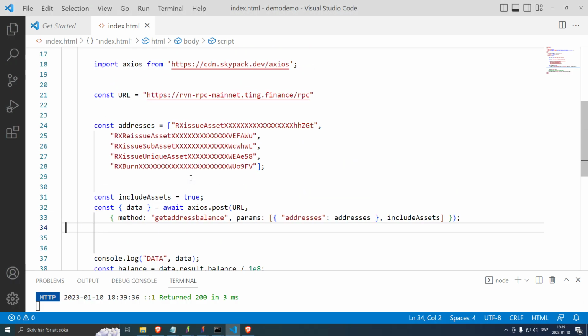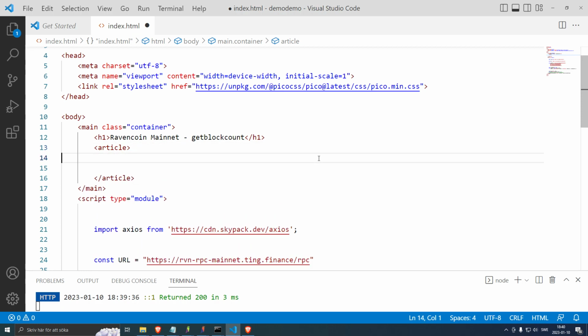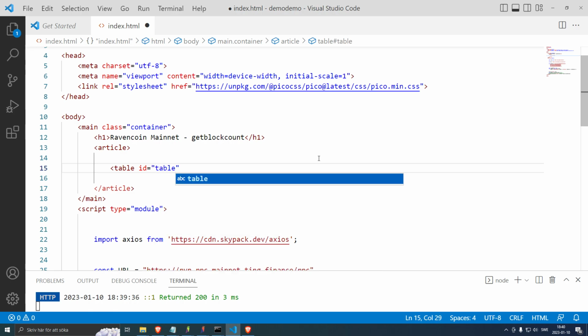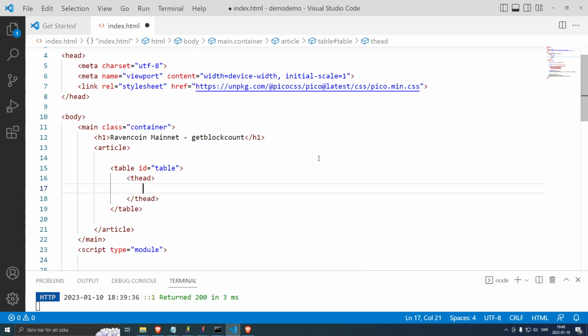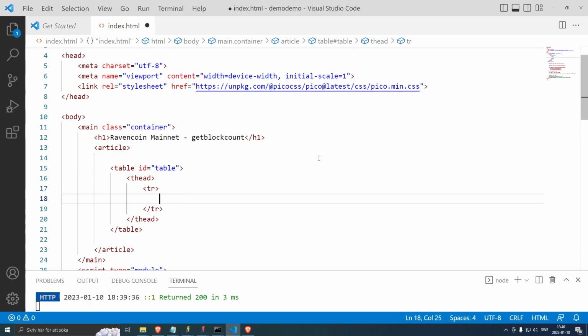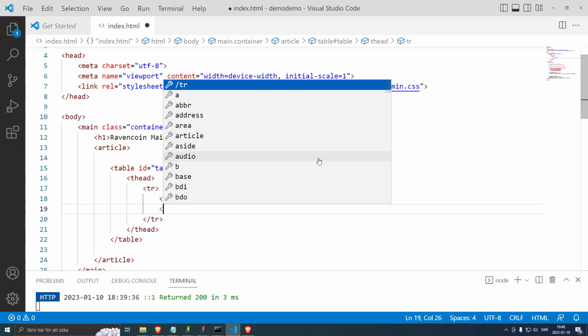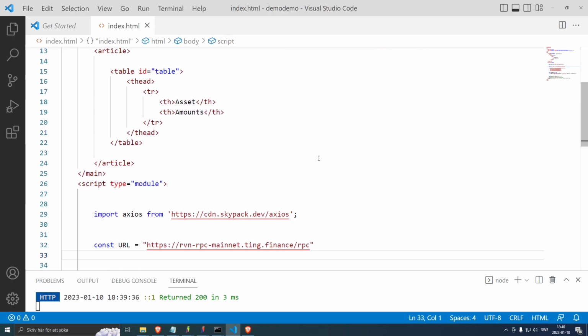Okay, so now we have to do some looping. First off, instead of having an article on the page with the ID content, let's create a table. And to simplify things, we call the ID table. And we say that the table head should have a table row with a heading, one for assets and one for amount.